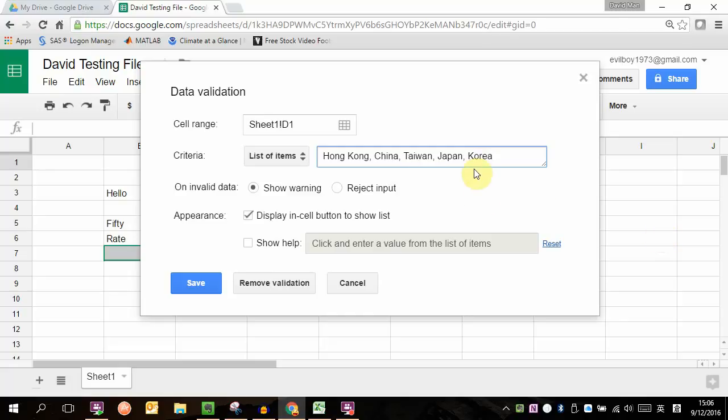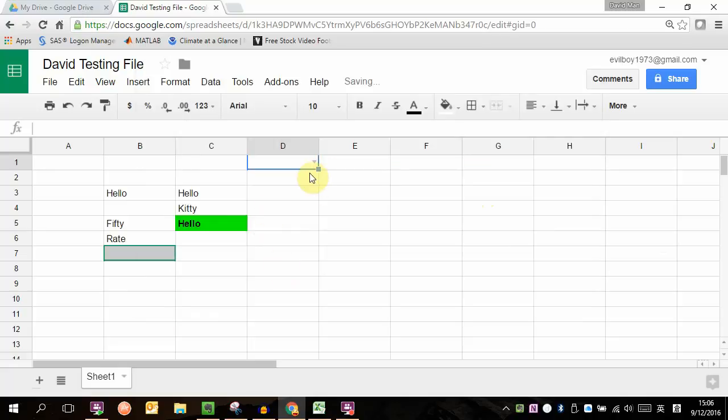After I type in the list with a comma separator here and click save, what happened? You can see you get different options to choose from. This is what we call a combo box. If you would like to copy this combo box to other cells, very simple, just click here and drag and drop.